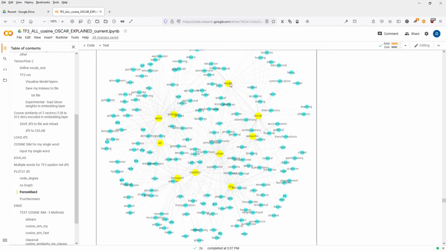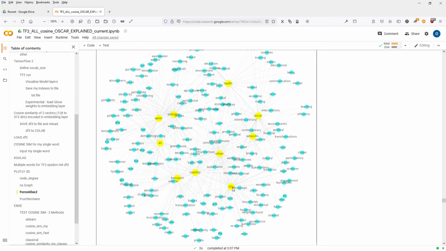So here we have our target words: health, social networks, urban, city, mobility, transport, water pollution, air, city, and urban, of course, being the most significant, or the ones I'm most interested in. And you can see we have no node in our graph, in our network, with just a singular link to another node. It always has a reference from at least 2 nodes, and this is what I'm interested in.